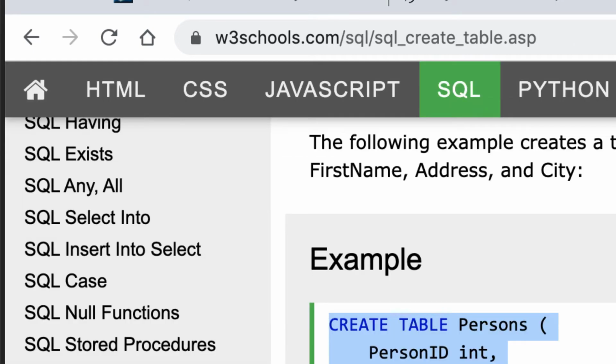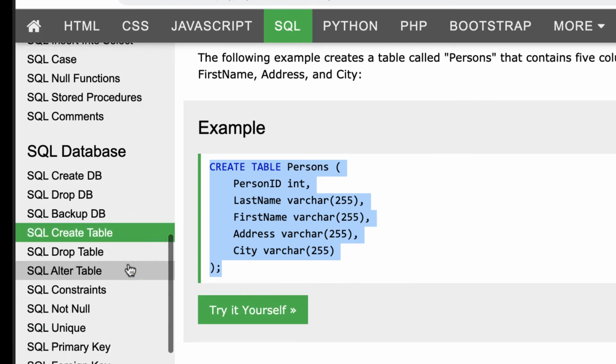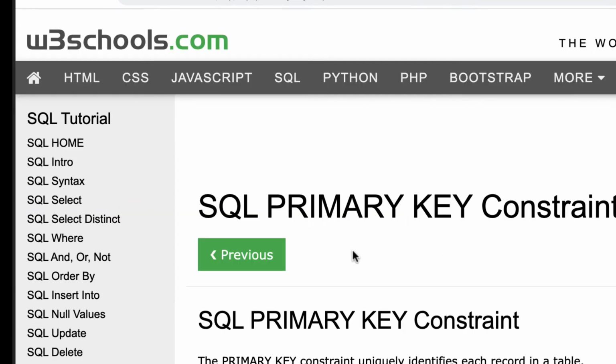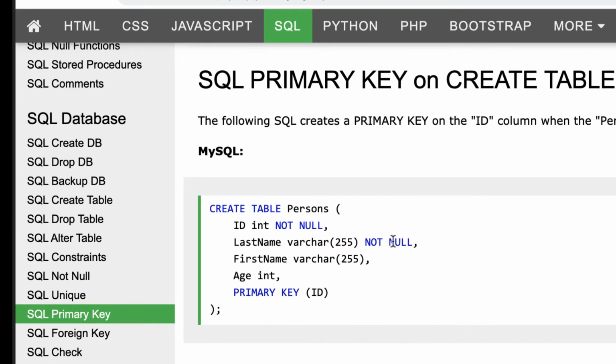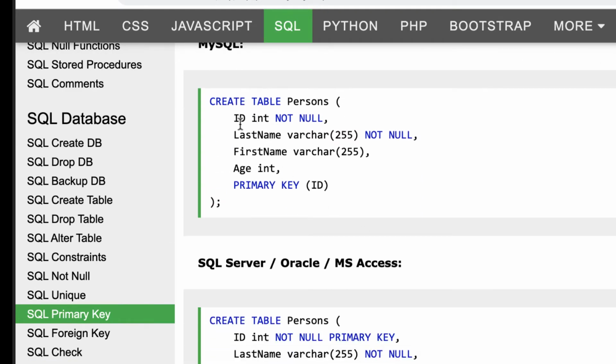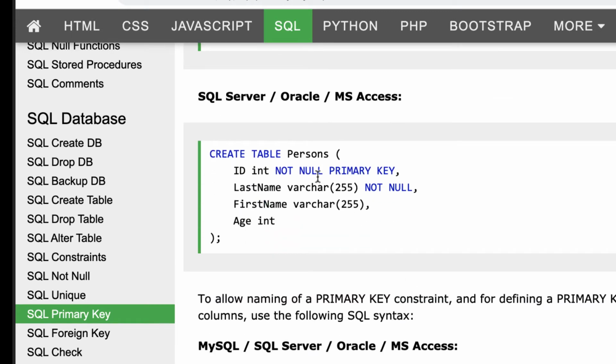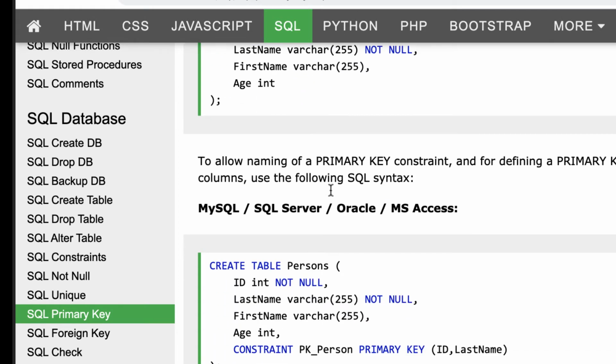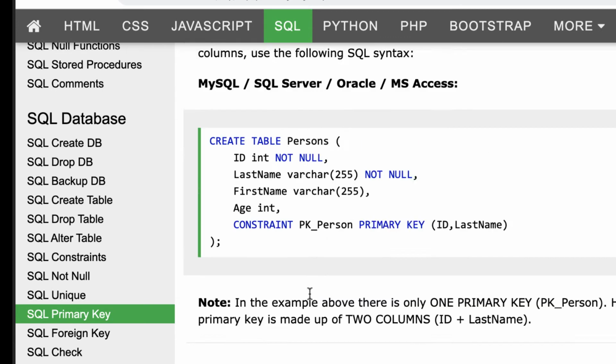And I'm going to go back here and look at a couple things too, because we're also going to use a primary key. And I just want to show you there's a couple ways to put in a primary key. We're going to have an ID, except we're going to use lowercase. It's going to be an int. It's going to be not null. So it's going to look something like this. And we could put primary key here, or we could do primary key down at the bottom. I'll show you there's different ways to do primary key.